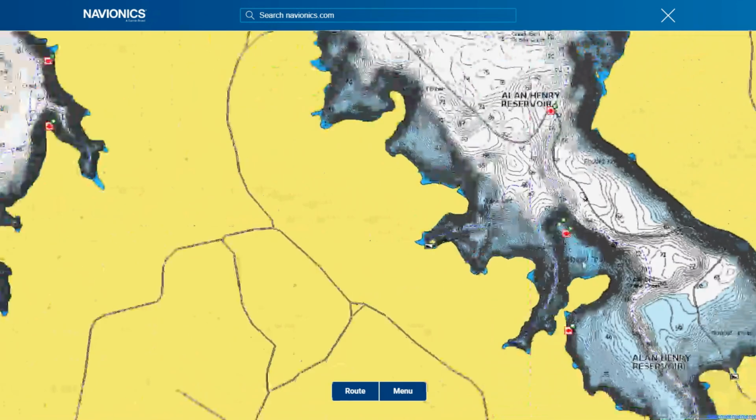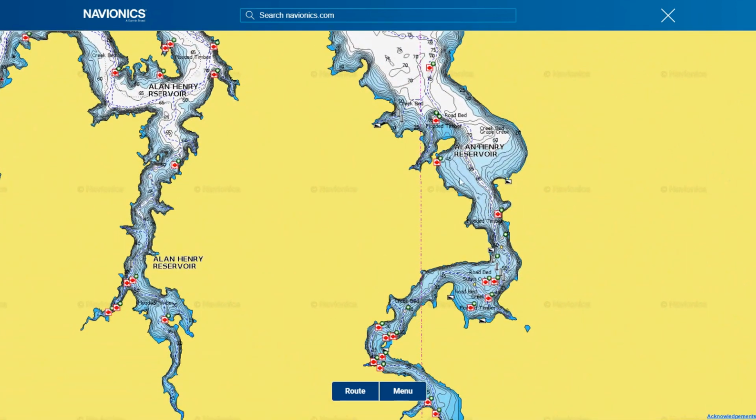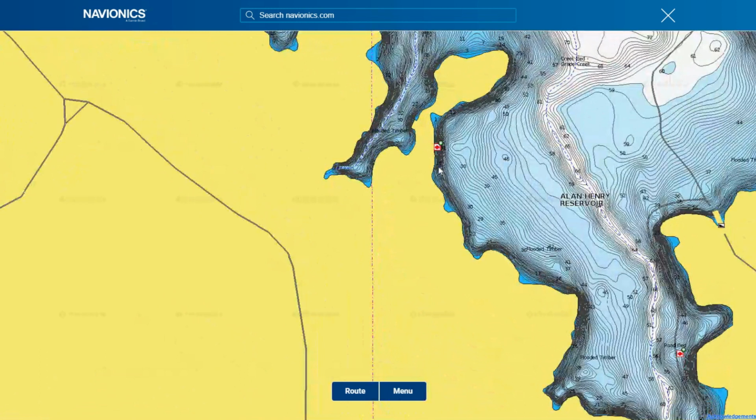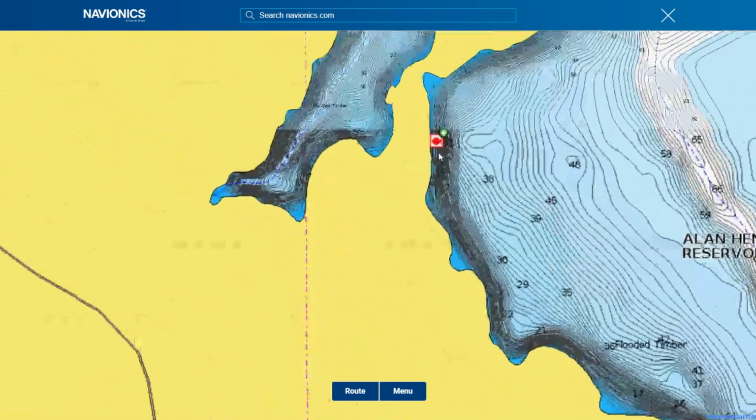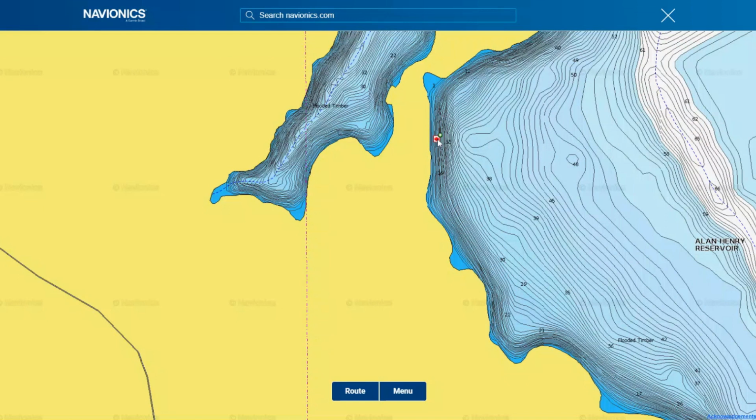And then we're going to swing around off of that flat. We're going to come back in here. I like this spot right here. Basically, I don't see that little fish up. I do see that fish. It's right where that little fish is. So right where that red fish is.